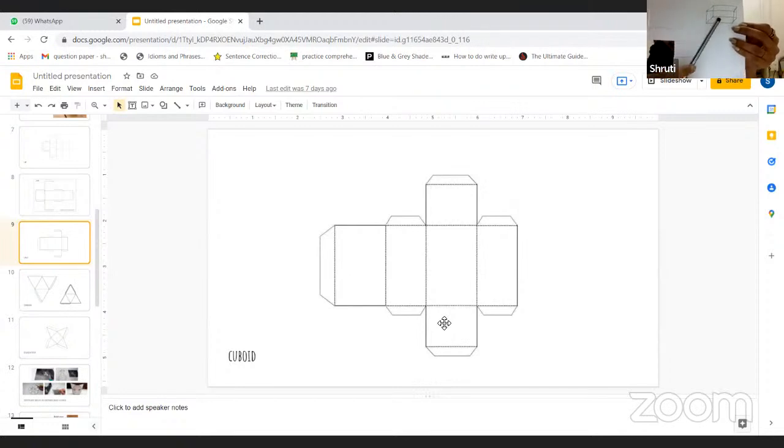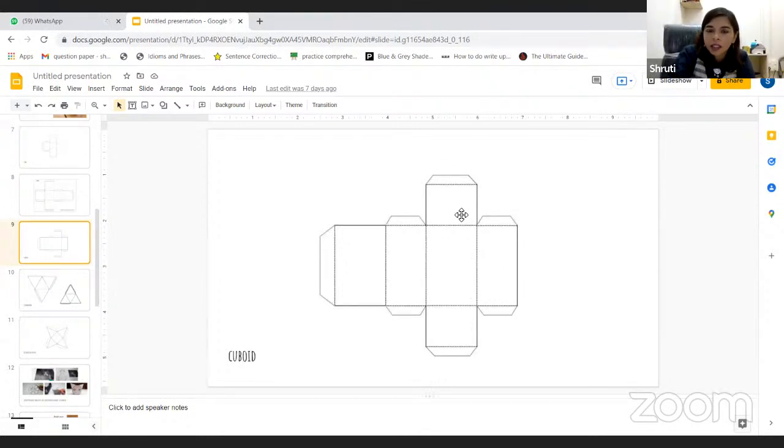It's different. The base is going to be the same as your top. This side is going to be the same size as this side, and this side is going to be the same size as this side. These are the basic common things that you can observe from this shape. So here, starting from the base, this is a different size, and these sides are a different size, and these sides have a different size. That is why you're looking at this kind of a different arrangement in this. Do you understand this?